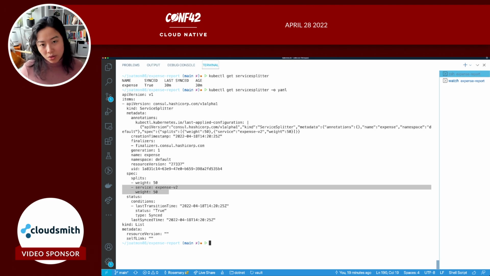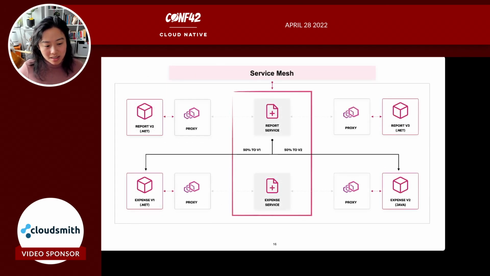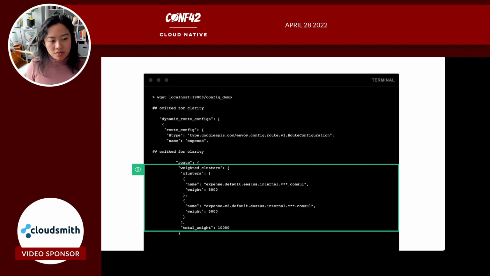All of this is done through my interface of choice for my service mesh. In this case, this is a custom resource definition in Kubernetes, but you could do this with an API call to Consul, or an API call to any other service mesh. Why is this important? When you examine your service mesh configuration or your proxy configuration, your service mesh is mapping that declarative interface that you've made on the weight to your proxy configuration.